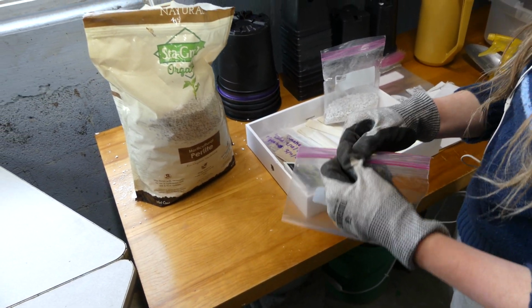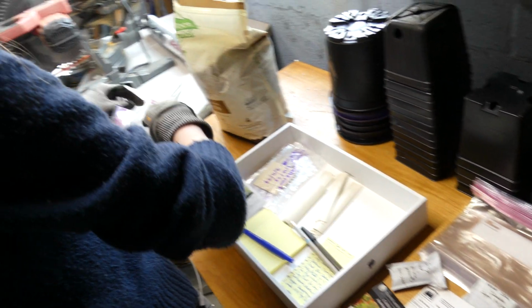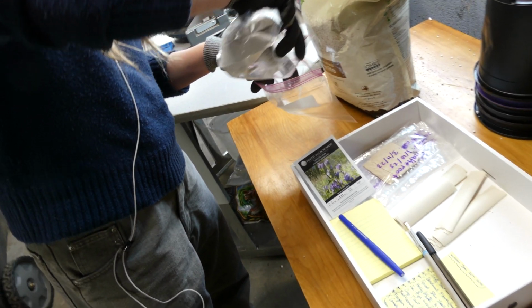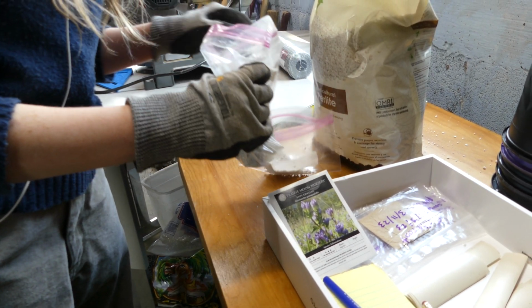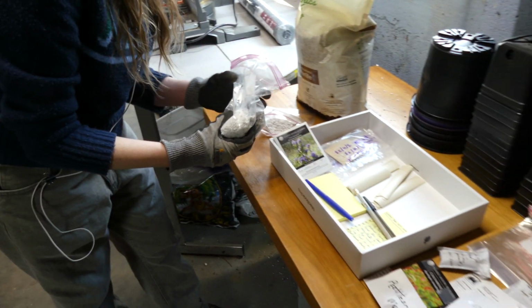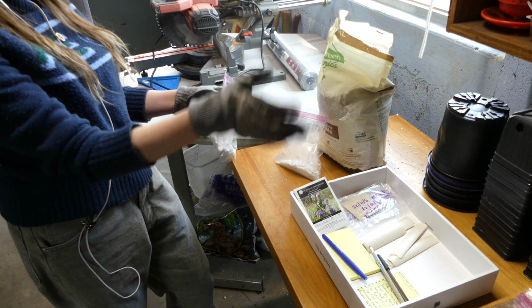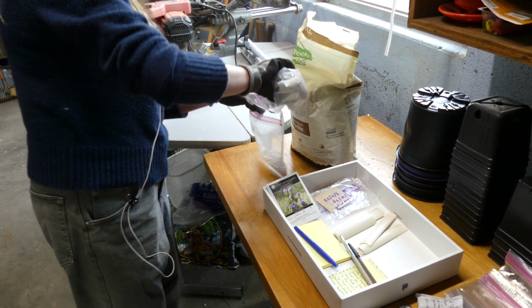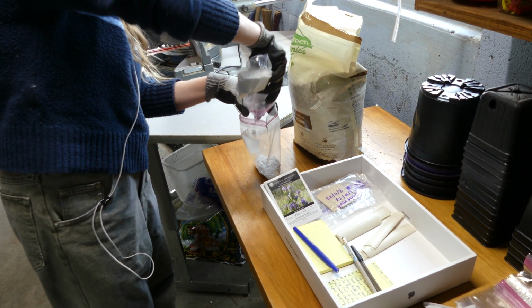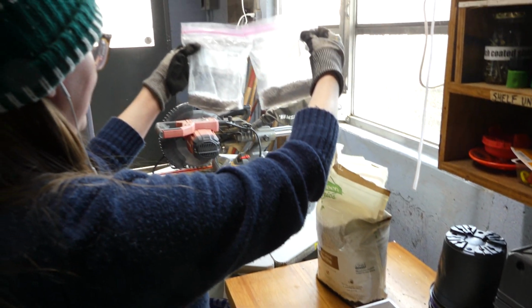And again, I don't know if you need gloves for this or not. I'm just wearing them just in case, because I don't know. So, I'm just going to transfer some of this over here. You might want to wear a mask. It actually kicks up dust, and I didn't realize it was so dusty, so you should probably wear a mask or do this more outside rather than inside. So I think that's a decent amount in there.